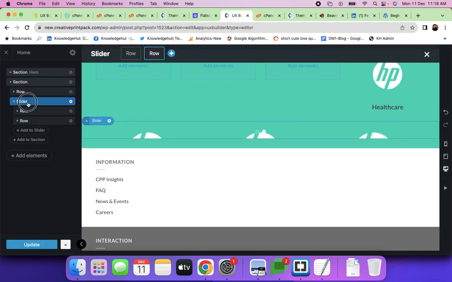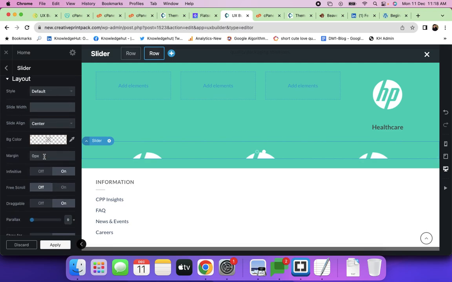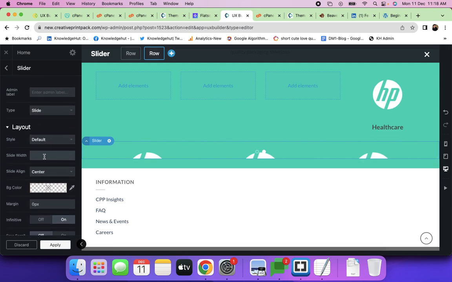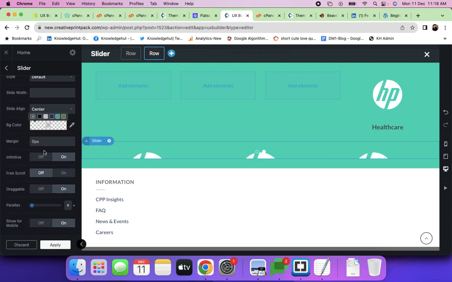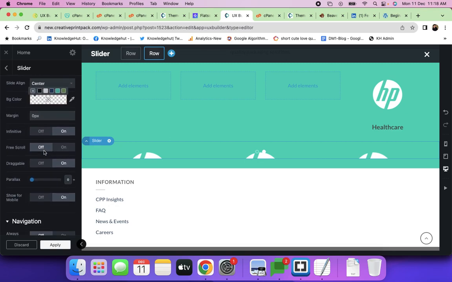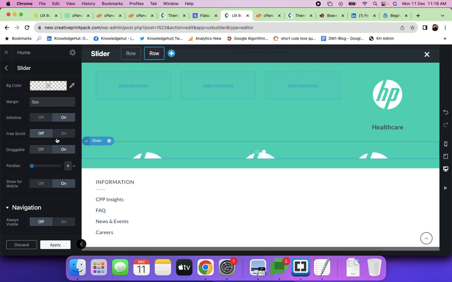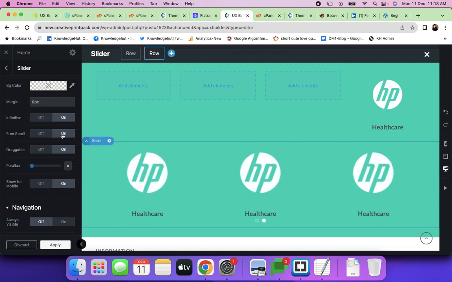For auto scroll, again go to slider settings, default slide. Okay, free scroll is on.